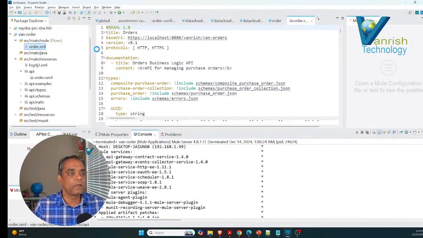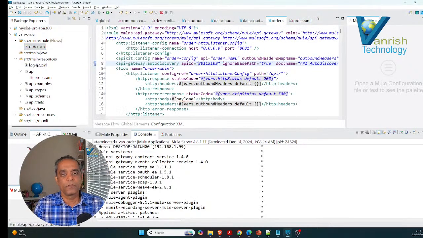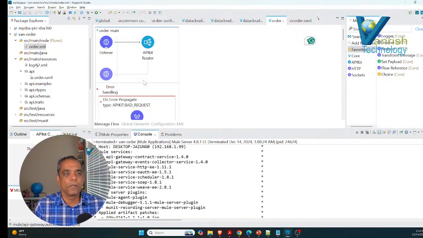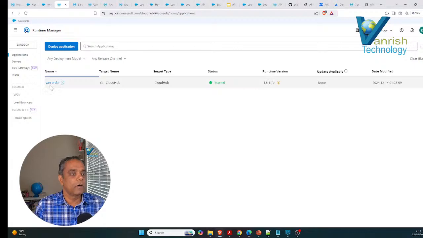Go to Anypoint Studio. I just created a dummy flow over here, and now I deployed it into the runtime manager. So I created an application with the name order and deployed it.